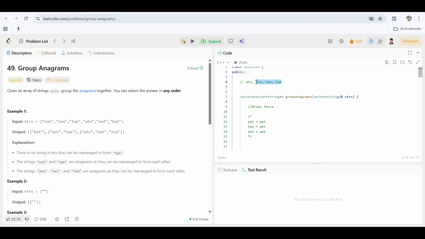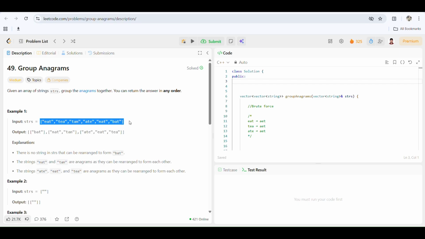So these are anagrams. In order to solve this question, let's try to understand the question. What it says is we are given strings strs, and then we have to group all the anagrams together. Like from the question we can see we have bat, and it does not have any anagram in this strs, as we can see.